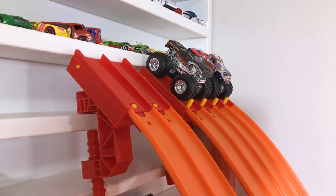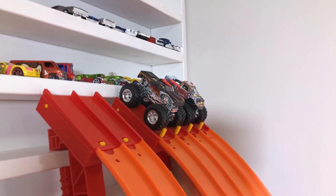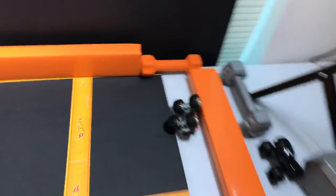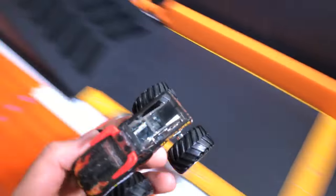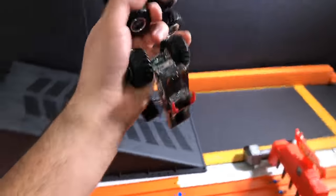I've put Hot Wheels track over one of the six-lane raceways since I don't really do much of the 12-lane races anymore, so it's cool to have that monster truck jumping track there. Let's test it out — one, two, three. We got a crash but you can see one finished. With monster truck drag racing, the truck has to get a perfect start and a perfect jump. There's probably gonna be quite a few close races, and I feel like a lot of trucks will fall off.